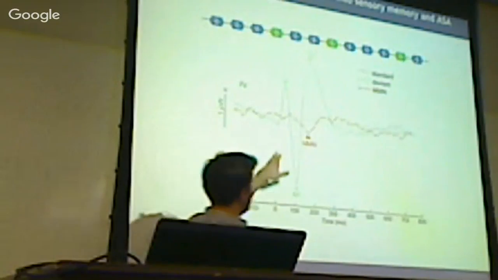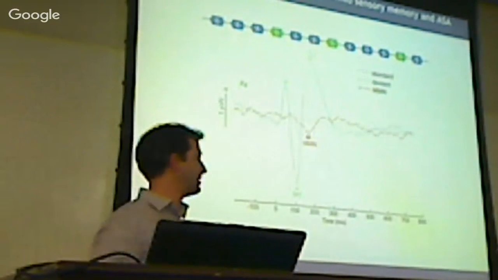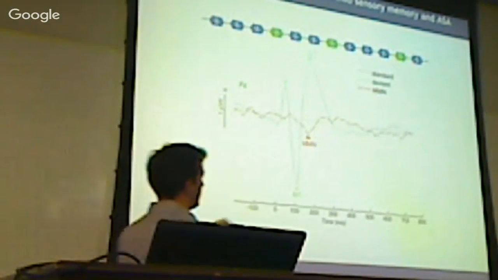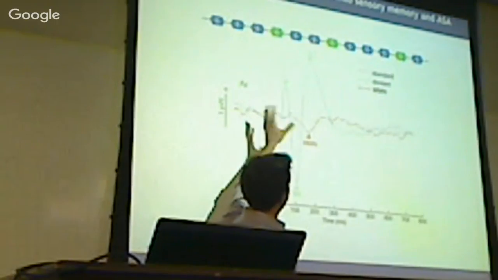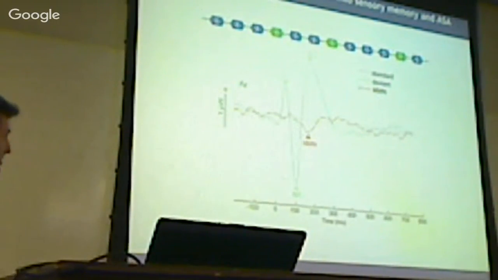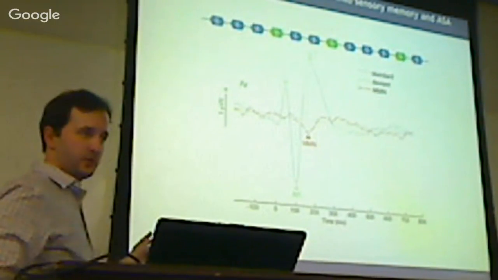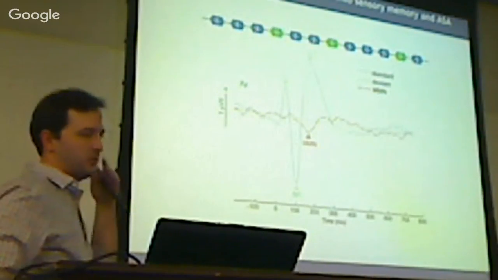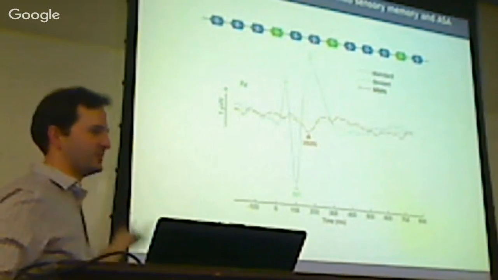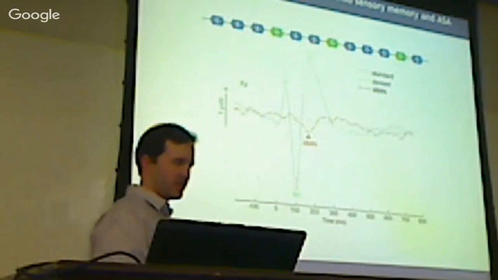oddball. Now this grows depending on how different the stimuli are physically. It correlates with perceptual discrimination. So it's a fairly good indicator of your ability to differentiate, in this case, two tone features. The nice thing about this particular evoked potential is that you can have people fall asleep and still get this response. They don't have to be doing a task. They can be watching a video.